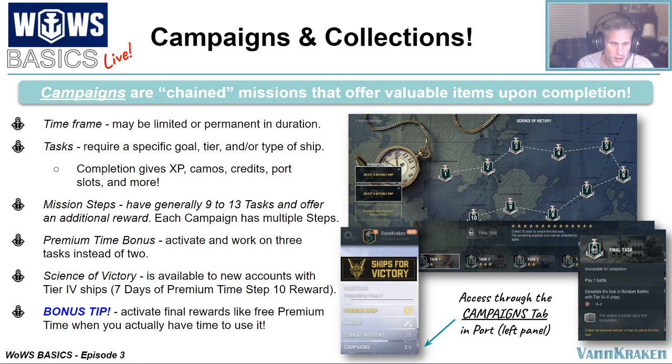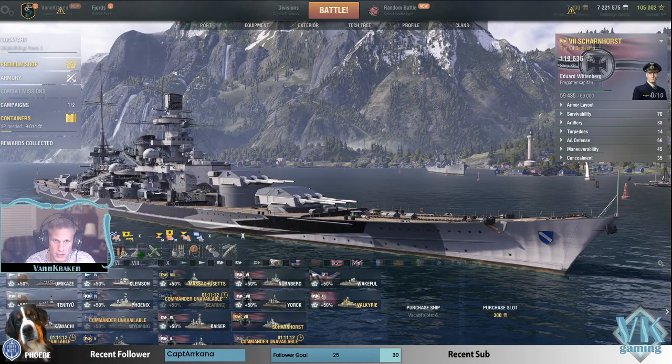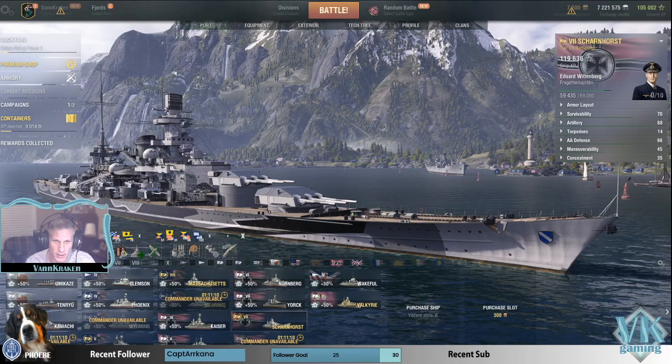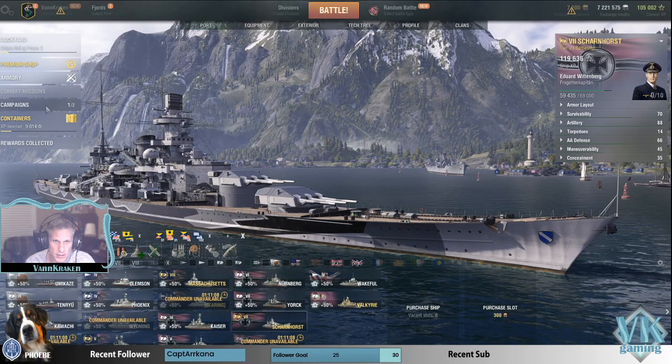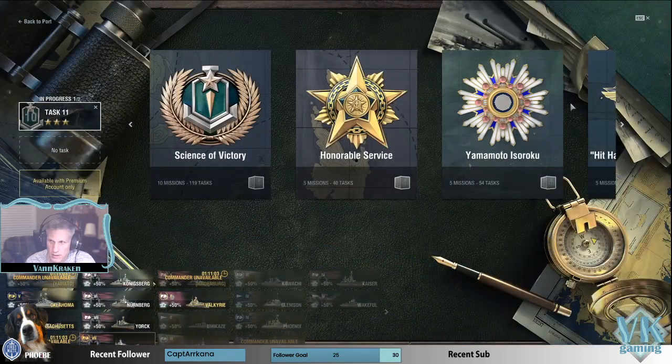So let's jump in first on campaigns. Quick introduction, if you're new to campaigns, I'll jump over to port really quickly and first of all talk about where campaigns live. Campaigns are going to be on your left-hand panel under the Campaigns tab. Basically just click on that to get inside our panel, which shows us our available campaigns.